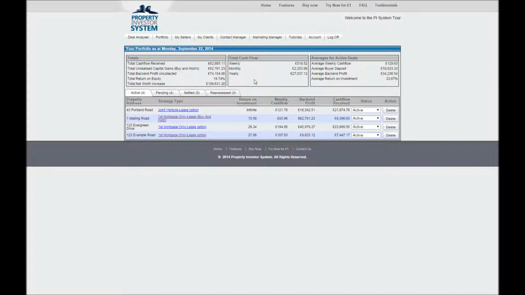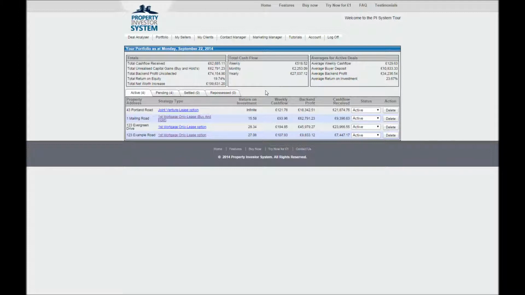It's a really important figure for those sort of people. And the other one here is your cash flow. Are you at a negative point or you're at a positive? And maybe you're able to leave your job, depending on what level your cash flow is up to, as well as all your averages. And it allows you to keep track of them, whether or not they're just a pending deal, something you're just working on, or it's a fully active deal and you want it to be tracked.